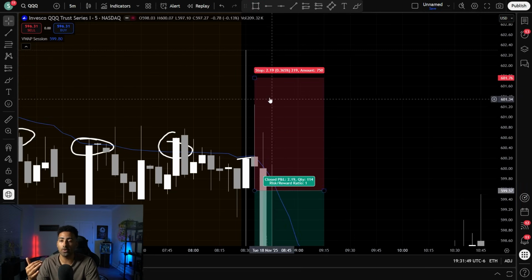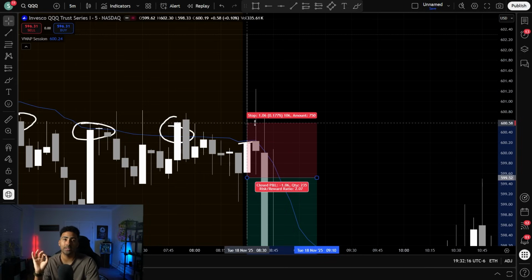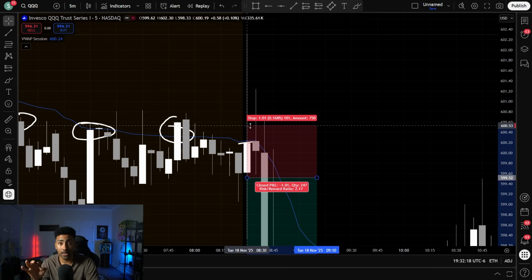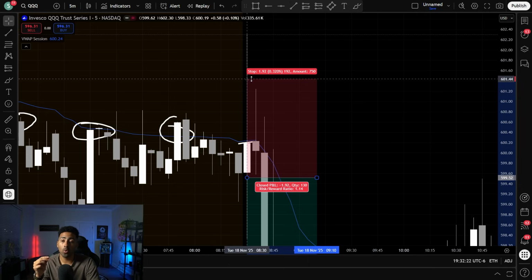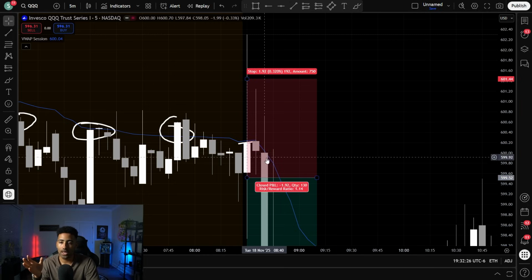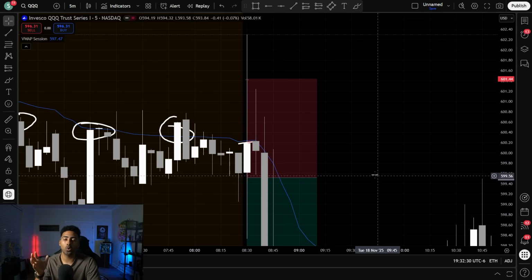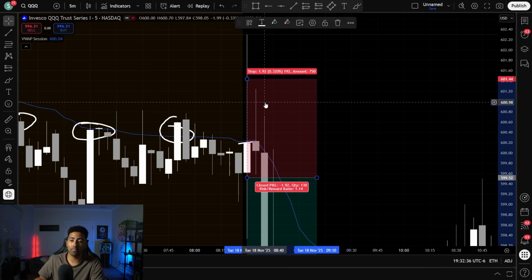So when you enter a position like this, you're going to want to make sure that you have stop losses above VWAP, yes, but we also want to make sure that our stop loss is above that previous candle that we traded after, right? So as you can see, this candle just got broken with that strong continuation. So our stop loss is not just going to be right here above VWAP. We want to make sure that our stop loss is above that previous candle.